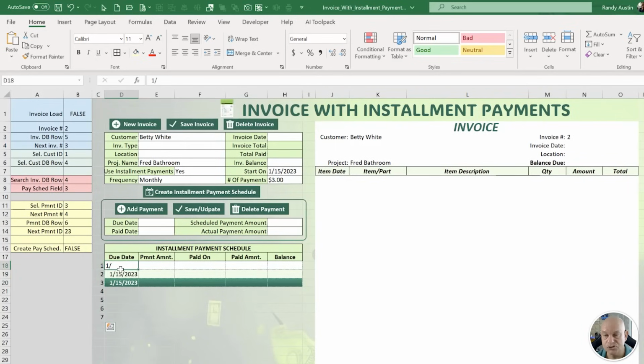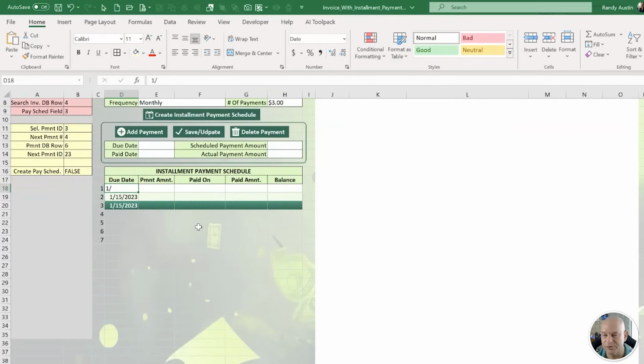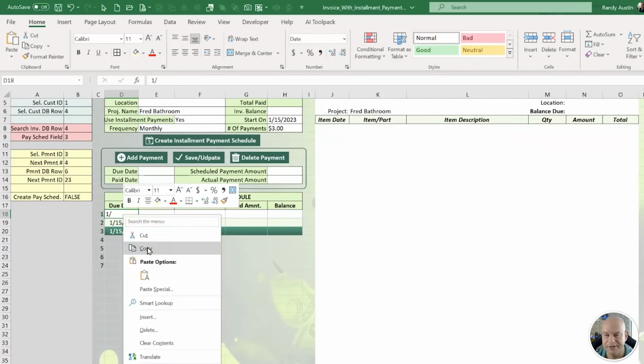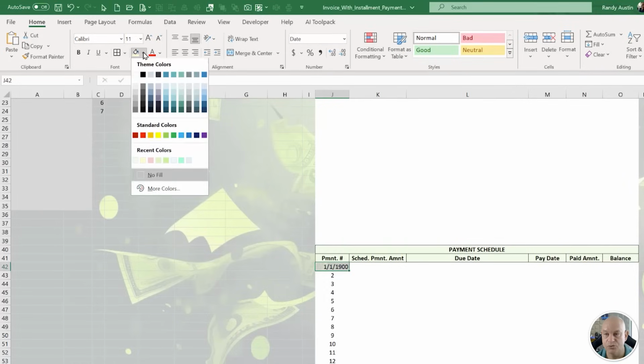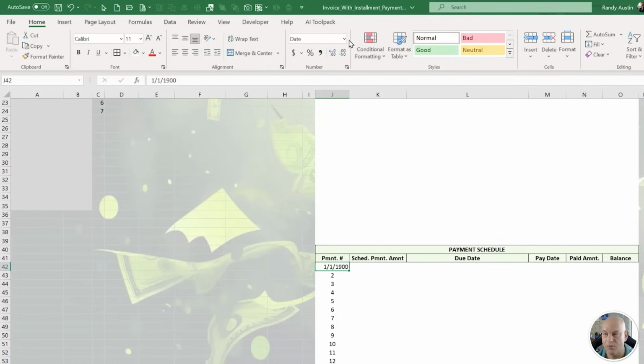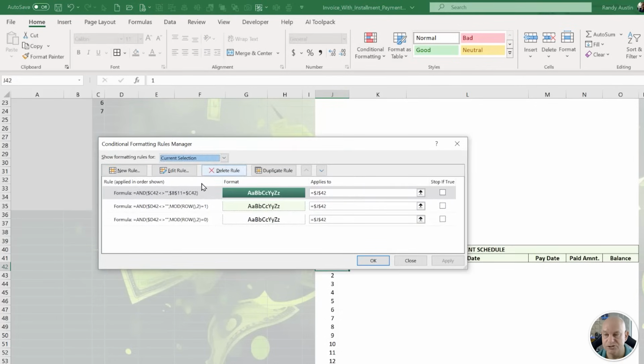Okay, very, very cool. So what I'd like to do now is I want something similar down here. So I'm simply going to copy this, and I'm going to paste it right down here, and then we're going to paste the formats here. Now, it's not going to be a date. So what we're going to do is I do want it colored background white, and I want this to be general, but those conditional formattings, it's going to be a little bit easier. I can now manage those, and now what we can do is we can update those.